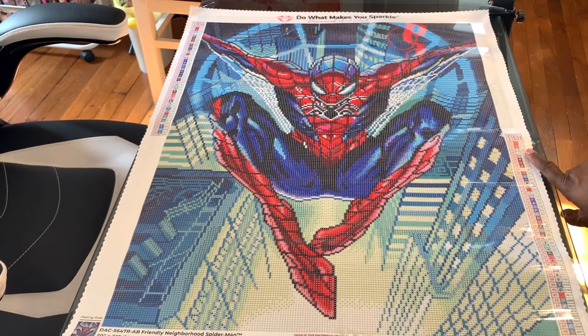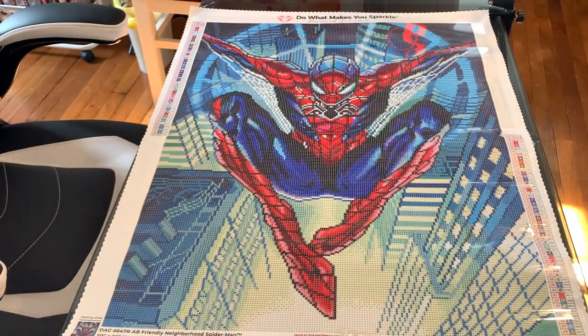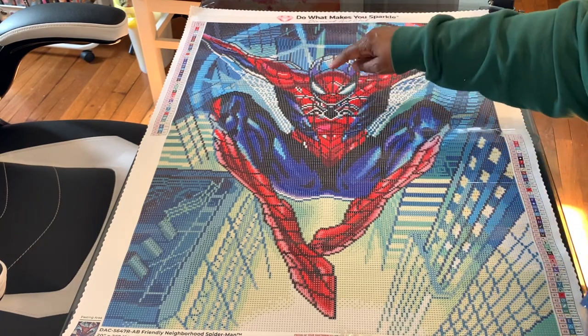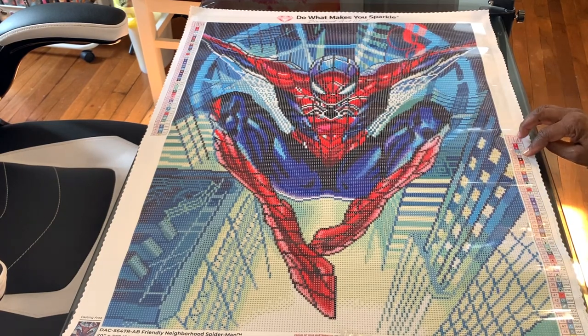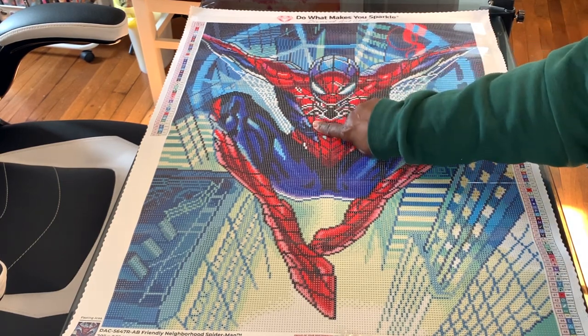And then the blue, which is 120, is actually a pretty blue. This one on the end. I felt like it was kind of in the sky here. Let me try to take another look. That one was 3, right? I felt like there was a few. There's some here on the sides.